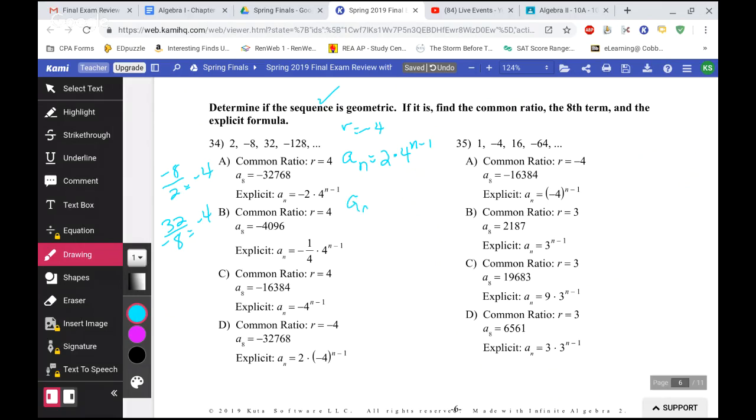Now, to find the eighth term, you've got 2 times 4, and then that's all raised to 8 minus 1, which obviously is 7, but I'm just taking it one step at a time here. Now, once again, don't forget about order of operations when it comes to geometric sequences. Do not do 2 times 4 to the 7th power because you won't get the right answer. You absolutely have to raise 4 to the 7th power first. Does that make sense to everyone?